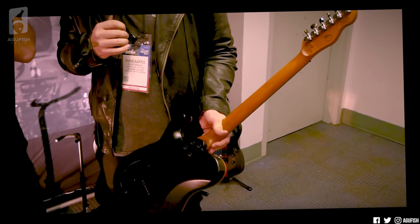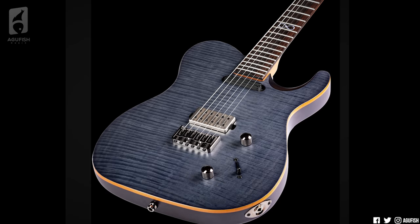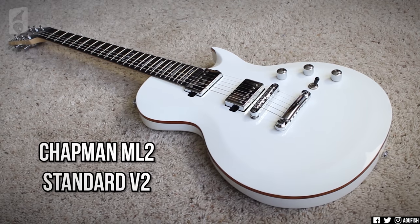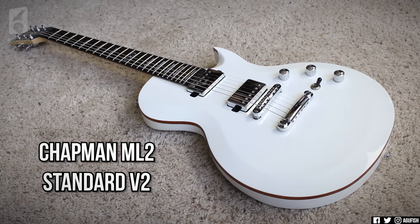Both have roasted maple necks with rolled edge Makassar ebony fingerboards, Chapman V2 Henchman pickups, a low profile string-through bridge, and non-locking tuners on both. As much as I like my ML2, which I had initially planned on selling since I had the Pro version, but enjoyed it so much I ended up keeping it, these felt even better. And I think that's partially down to the satin finish. I've always said I feel satin makes even more affordable guitars feel higher end. Like, as soon as you feel that thick polygloss, you're like, yeah, okay, this guitar is in a certain price range.